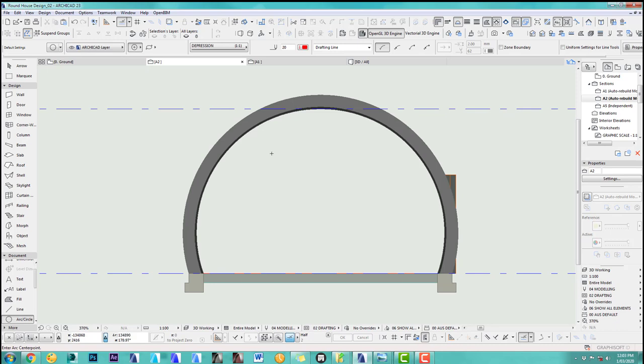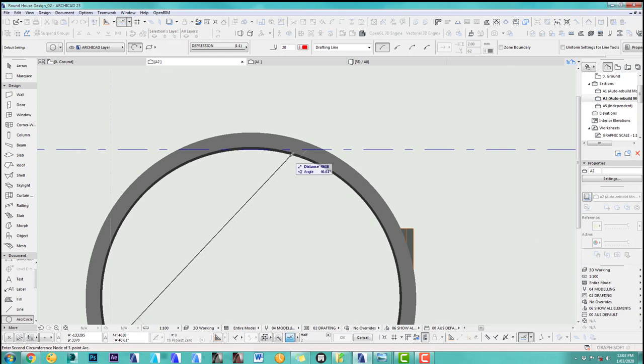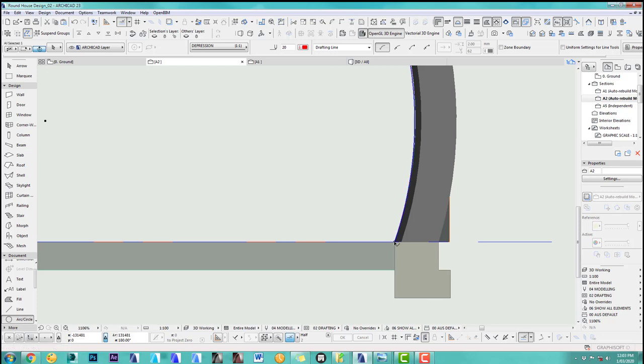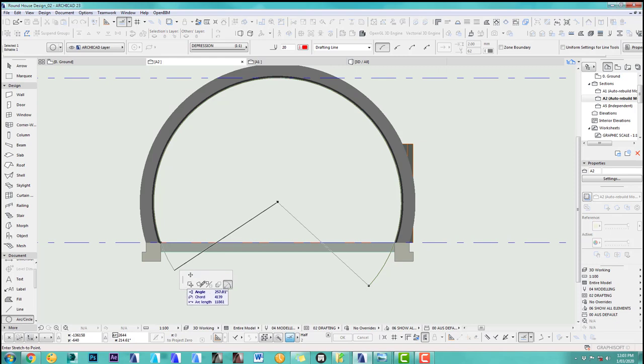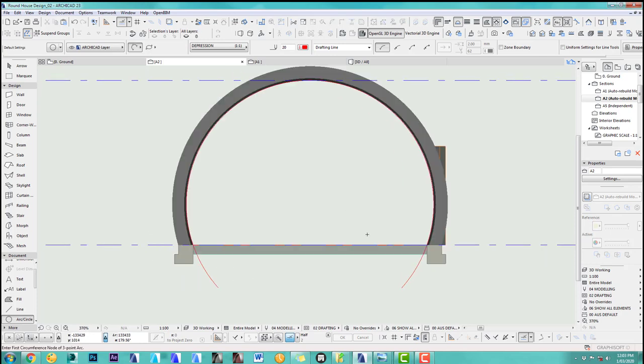First, I want an arc. So we go from here, it should show me some middle point somewhere here, hopefully. If not, don't worry about it, just use this one. So let's zoom in a bit, we go from there, just any of the outside arc, and you go down here. Okay, so that's the arc. Let's do it a little bit longer so you can see what I mean. Oops, no, not that one. There we go. Okay, that's red.